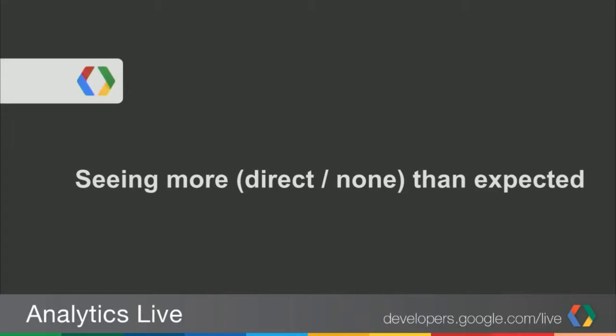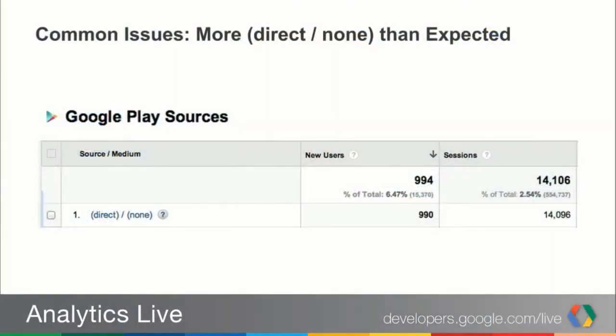One of which is that people oftentimes will see more sessions attributed to direct/none, so source direct, medium none, than they expect. And to be sure, you're definitely going to see a lot. It might even be the top source for you. That may be normal. It may be that nothing's working, everything's working as expected. But one reason why it might be higher than you expect, and this is just a view of what that would look like in your reports.